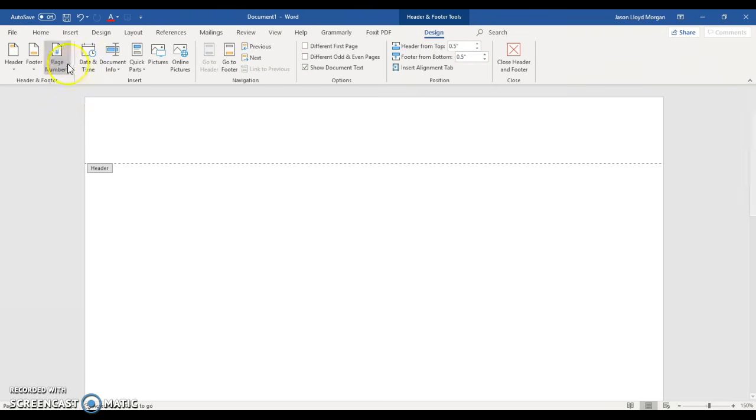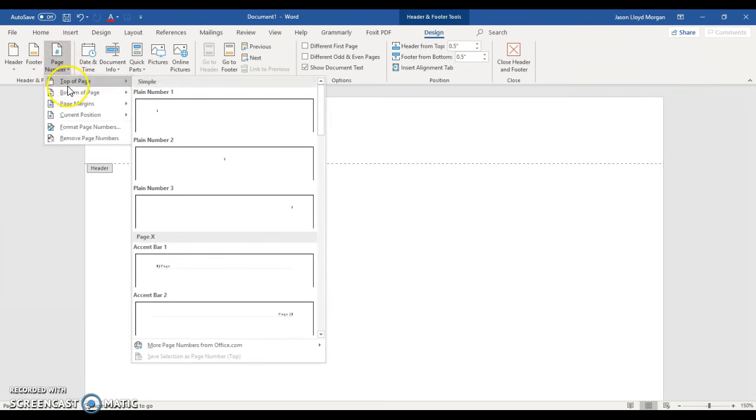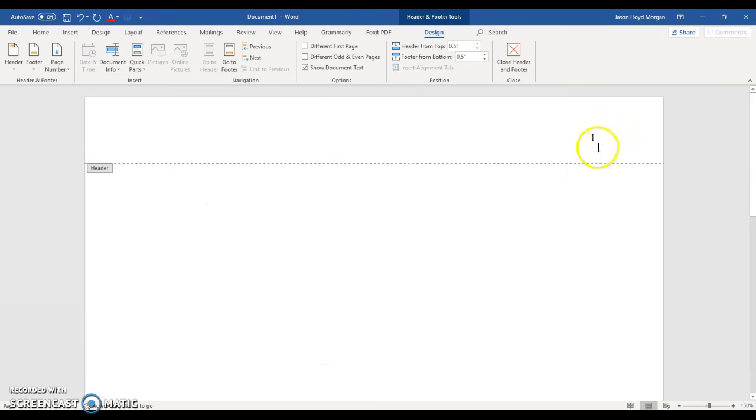So we need to put in the page number. Now some students like to be all fancy, whatever. That is not MLA formatting. So we're just going to click on page number. We're going to go to top of page, and it's just plain number down here. So we're just going to be all the way to the right hand side, and it moves it over there. Okay, and then I'm going to type in the last name, in this case mine, and then hit space. So there should be the last name of the person who wrote the paper, a space, and then also the page number.